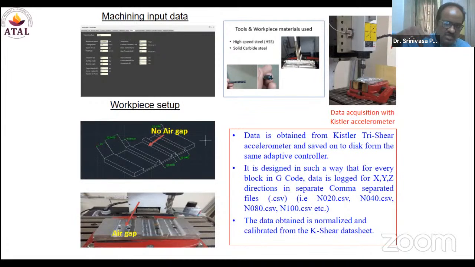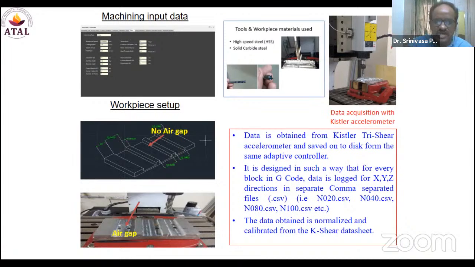If the vibration signals are present and there is no air gap condition, that is another set of solution. You can continue the machining because the vibration levels we have identified are well within the limits of the ISO 10816 standard. As long as the vibration signals are within the guidelines of the ISO standard, there is no problem. You can continue with the same input parameters for executing machining cut 1, 2, 3, or 4, whatever it may be.